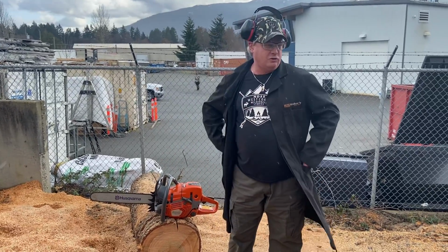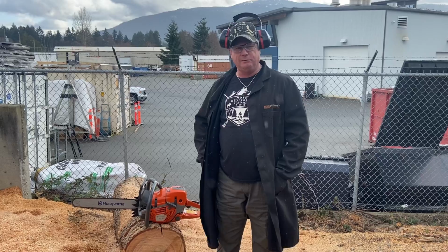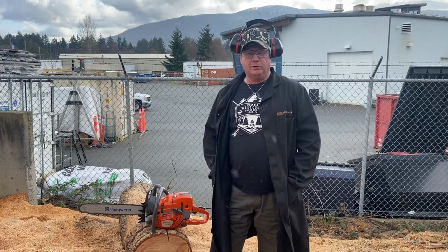So I had a discussion this morning with some Husky reps who were here, 4 of them. Talked about the new saw models that are coming. We still don't have them here in Canada yet, but we will have them soon. There's been a few problems with them, but nothing major. So when we get them, hopefully all the bugs will be worked out.